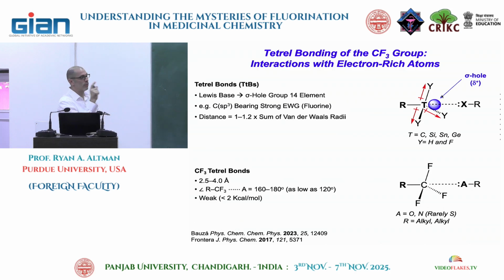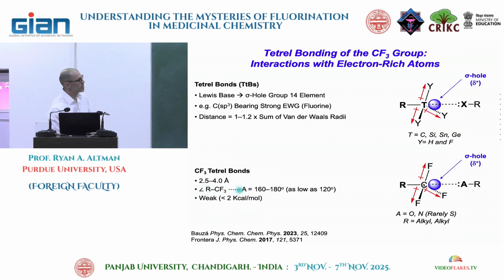In this case, the fluorine atoms of the CF3 group promote formation of the sigma hole. Okay, so this is a unique interaction. You can see the CF3 group, I've redrawn that down on the bottom. The fluorine atoms, being electronegative, pull electron density away from carbon. You get delta plus character here in the sigma star region, and then a nucleophilic lone pair of electrons can donate into it. You can see the distances shown there.